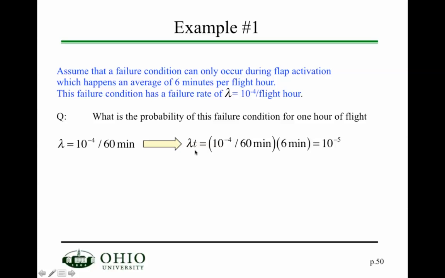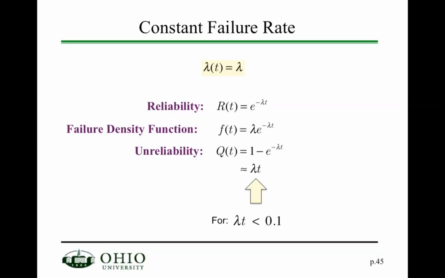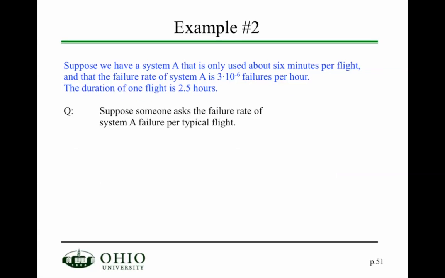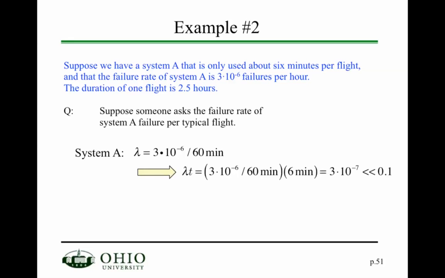And of course, we're assuming that the probability of failure is lambda times t, so we always have to cross-check after we get the result that this is truly smaller than 0.1. And in this particular example, it is much smaller than 0.1. So we find the probability of failure is, I made a mistake here, that's not the reliability, it's 1 minus the reliability, or 1 minus e to the minus lambda t. I'll update that in the slides. So this is another example that you can look into.